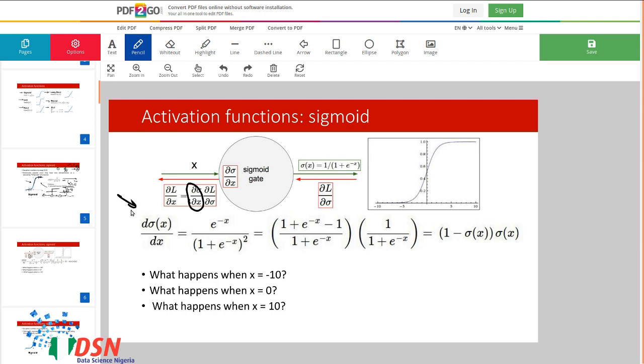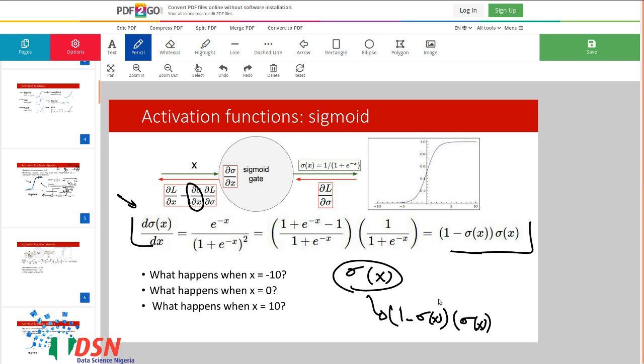We can calculate the derivative of the sigmoid function really easily. As you can see here, you can write the derivative of the sigmoid activation function in terms of the function itself. It is a really good thing about sigmoid, because we really like to have a simple derivative for the activation function. In this case, we have such a simple relation between the function and its derivative. In other words, if you calculate the sigmoid for an input, then you know its derivative, because you can calculate this easily.